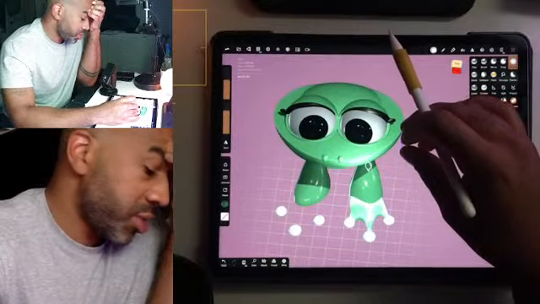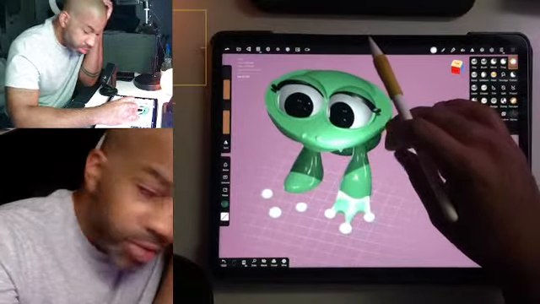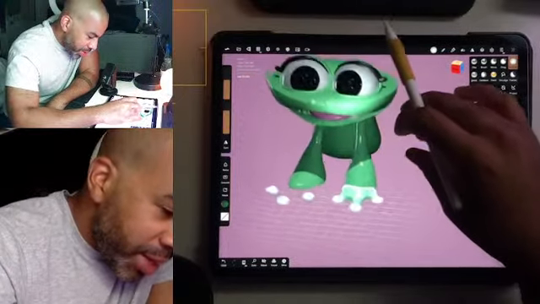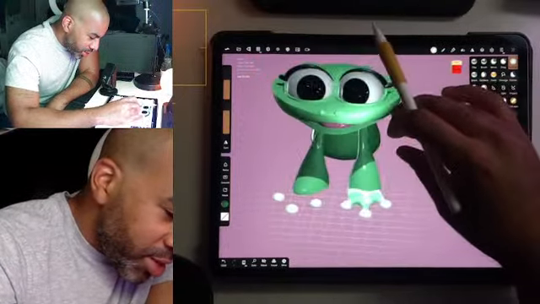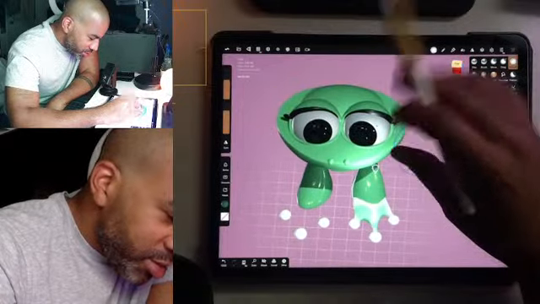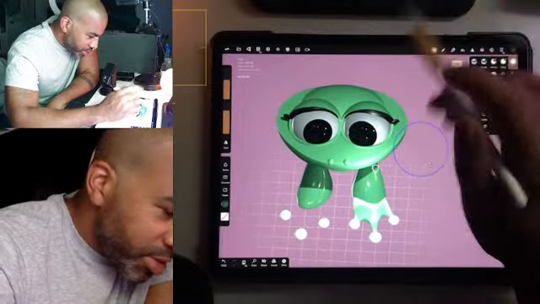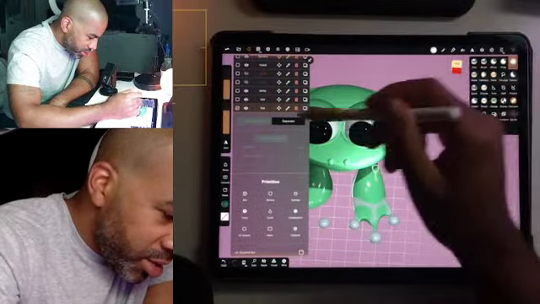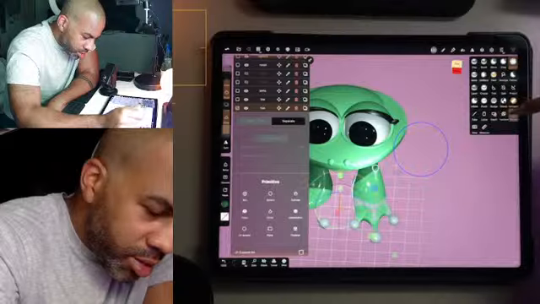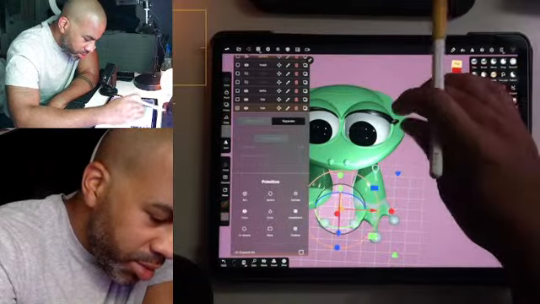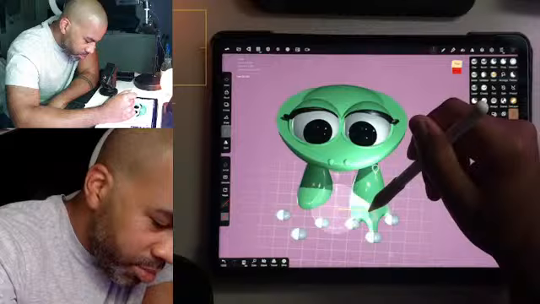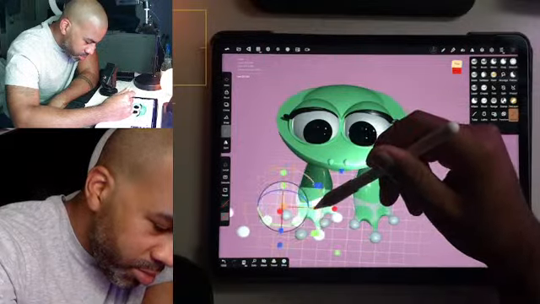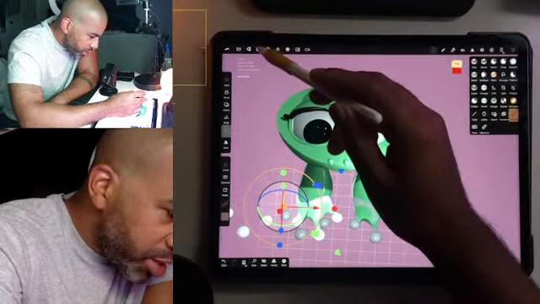Honestly, that actually worked out quite well. And I feel like I can do the back legs the same way. So, firstly, let me see how it looks if I... Oh, wait a minute.